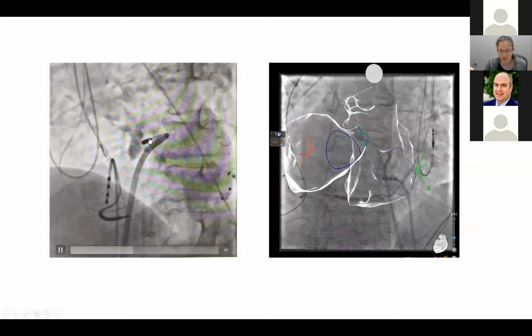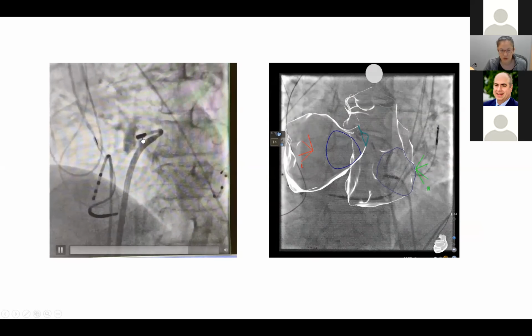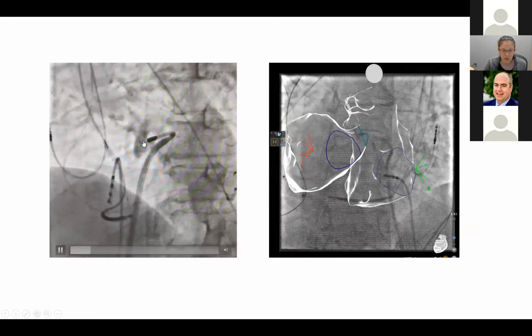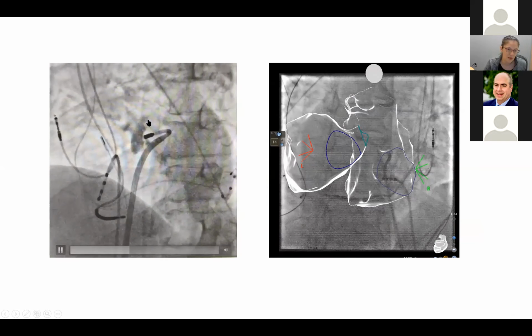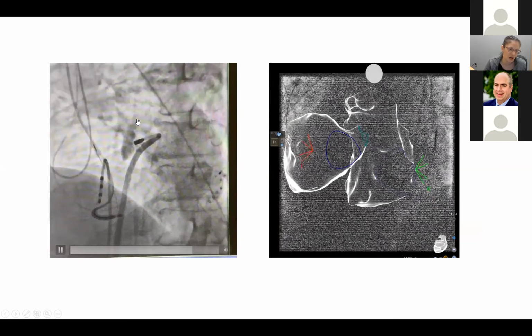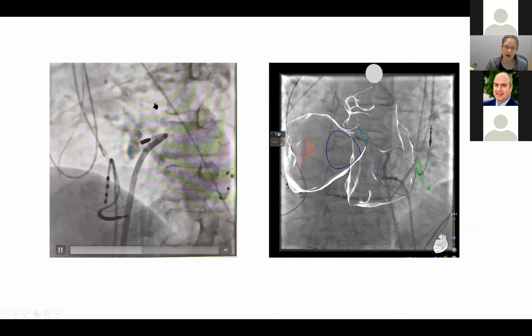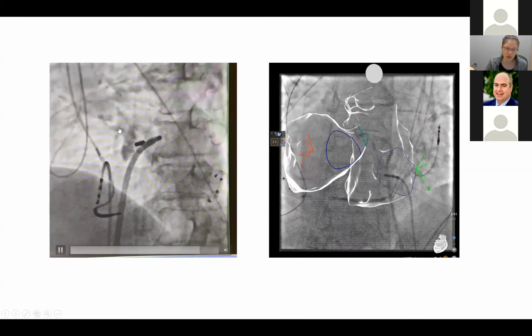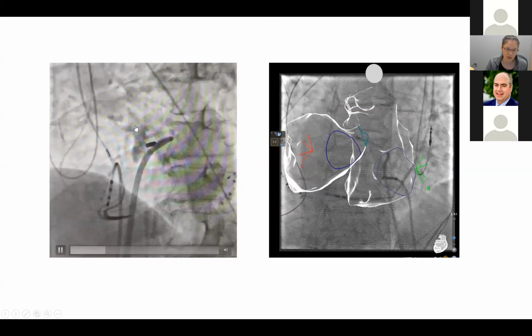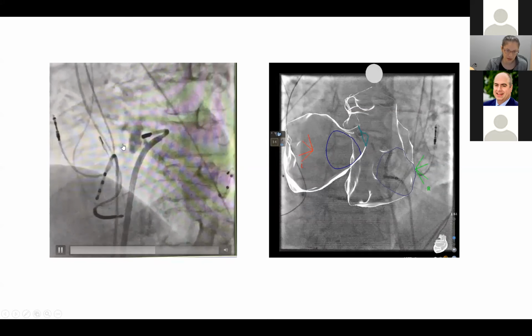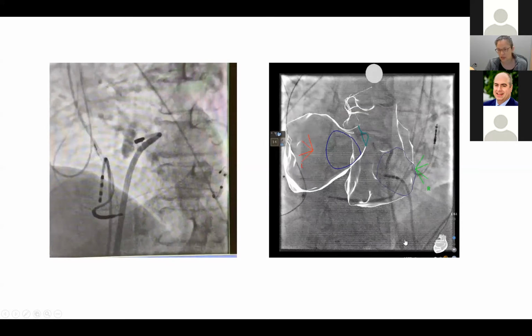So the workflow for this is, here's basically an LAO projection where we go transeptal through the left atrium and then into the left ventricular outflow tract area. We have the needle deployed into the septum, and we're basically injecting contrast from the tip of the needle in order to see where we have good purchase with the needle. And so we did an ablation lesion in this kind of area.